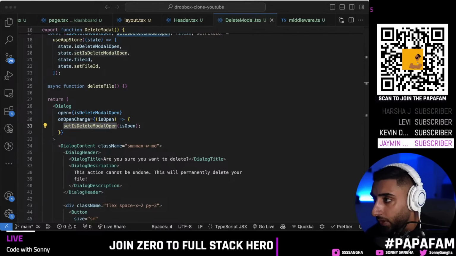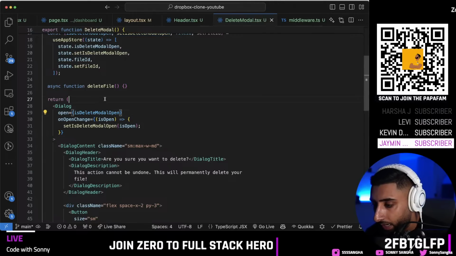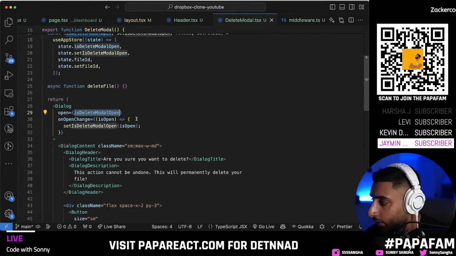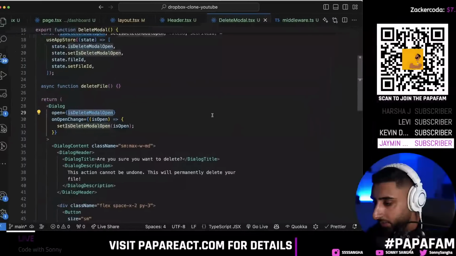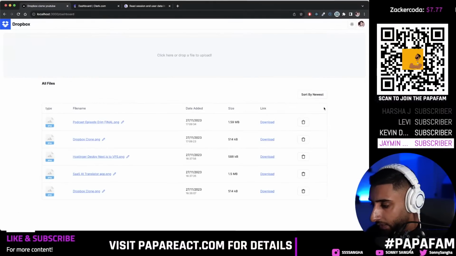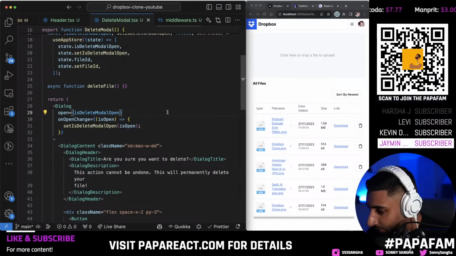Okay, so far that is actually pretty cool. And because it's mapped to the global state, if I try this out, guys, what we should see is that if I go ahead and click this, we don't see it. Now, there's a reason why we don't see it. Can anyone guess why?